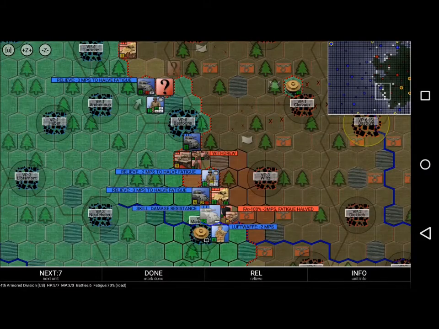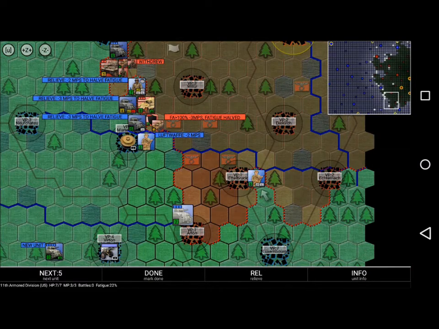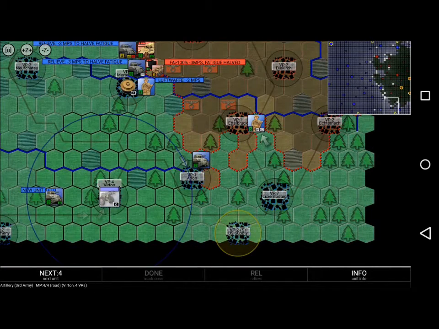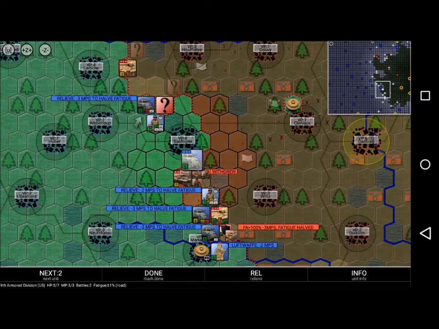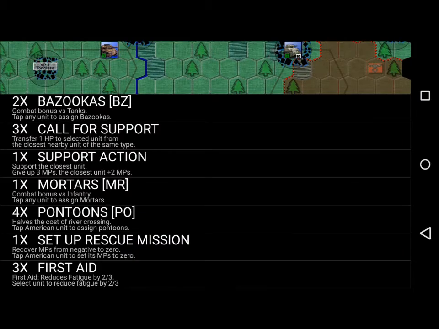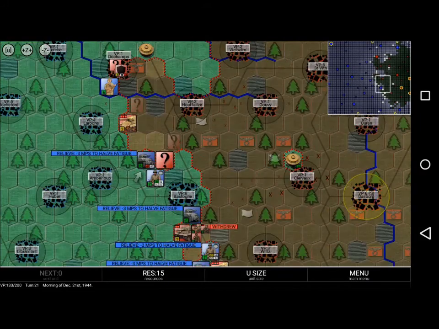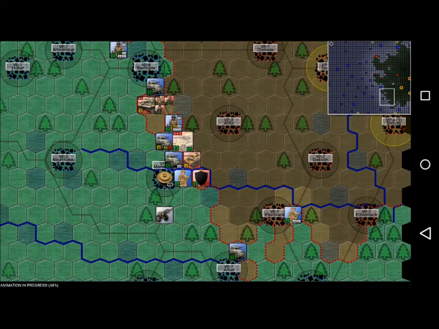The 101st down there is going to take a leap of faith and push forward. They're trying to cut off our forces in Bastogne, and we're going to try and cut them off while they're doing that. So I think we were patient, and that may pay off here. I think the Germans are feeling the need to break through, and they're forcing some action there, which may be a mistake on their part. I do enjoy the AI on these conflict games. Outstanding.